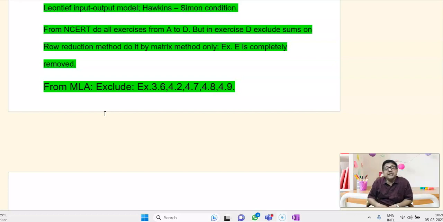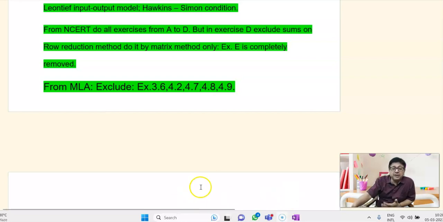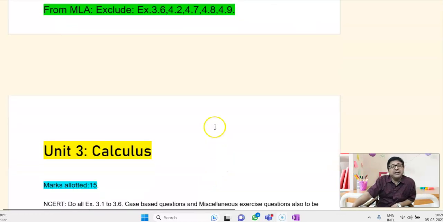Another thing I would like to say: area of triangle by determinant method, don't exclude. I have never told you to exclude this one. Questions may be asked from there. If you know the property, it is based on property, and if you do it by property, it's fine. If you don't know the property, you expand and solve it. While calculating area, you must give the proper sign. If a negative sign occurs, you will change it into a plus sign.